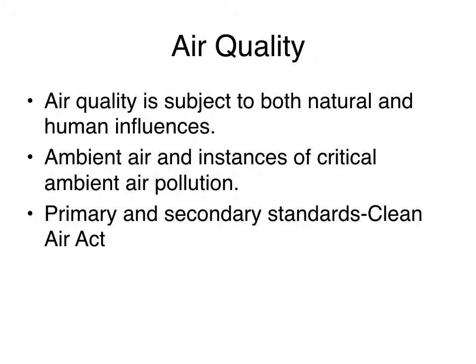Now, primary standards are standards designed to protect public health. And secondary standards are designed to protect public welfare. So these are standards that are set up by the Clean Air Act. And you can see Table 6-2 and Table 6-1, which talk about the ambient air quality standards that are indeed set up.